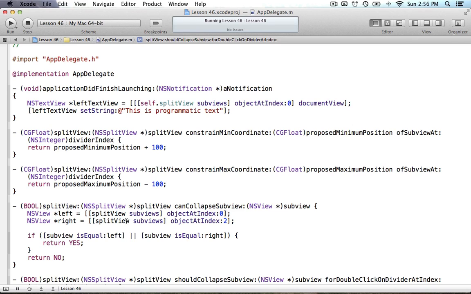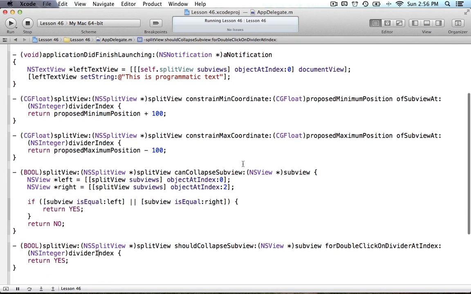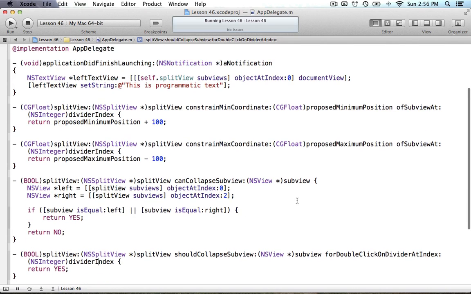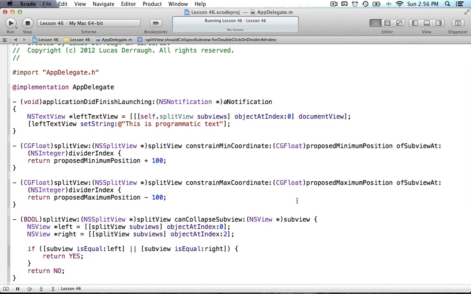Just basically talks about how we can use NSSplitViews, what they do, how you can programmatically access different components of the split view like this. I talked about the different delegate methods that we can use, and how you can collapse and set minimum maximum sizes for the views as well. And you can customize these really as much as you want because you have the divider index. You know which divider we're looking at. So you could really say, I don't want this one to go any further than this, but I can allow the divider index at 2 or 1 to do whatever it wants, right? So you have tons of flexibility with these delegate methods. Feel free to play around with them.